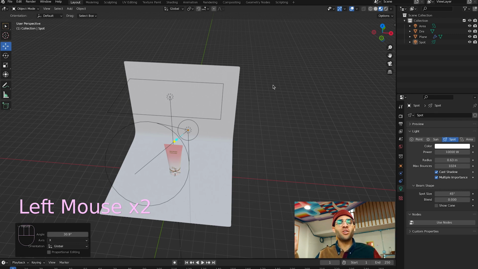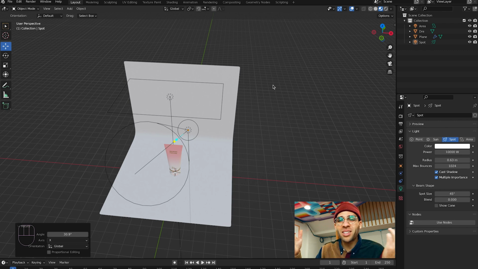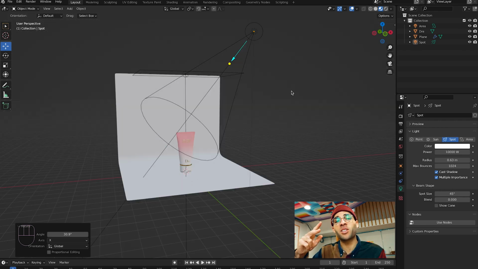So look at you. You just added some lights to a scene that you made, an object that you added in there. You basically did the whole thing. You're like a full-on 3D artist now. So this is an area light and a spotlight. Another thing that will feel familiar from a real-life photography or video scenario, you can bounce light using whiteboards essentially.